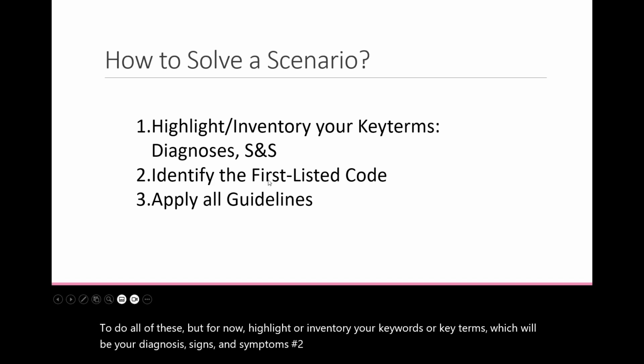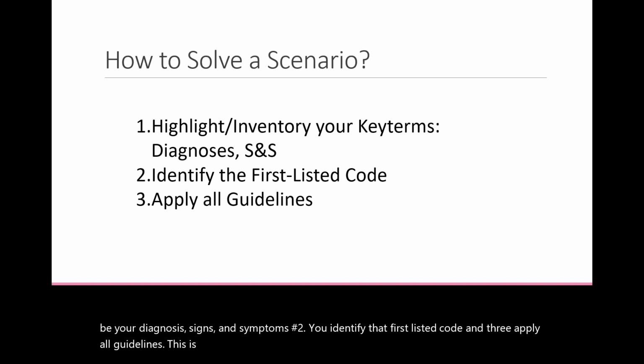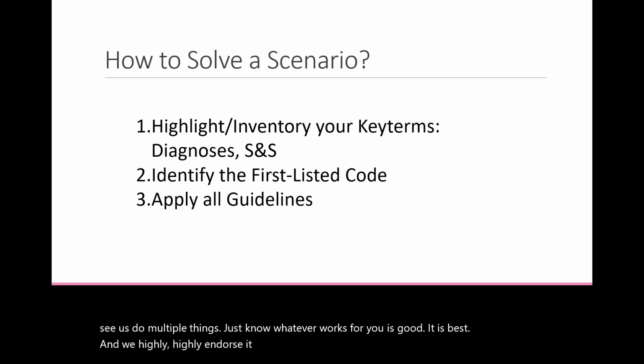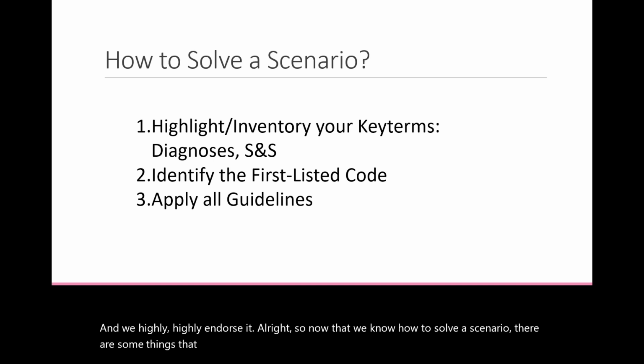Number two, you identify that first listed code. And three, apply all guidelines. This is a general way to solve a scenario. However, you're going to see us do multiple things. Just know whatever works for you is best, and we highly, highly endorse it. All right, so now that we know how to solve a scenario, there are some things that I want to tell you to always keep in mind.